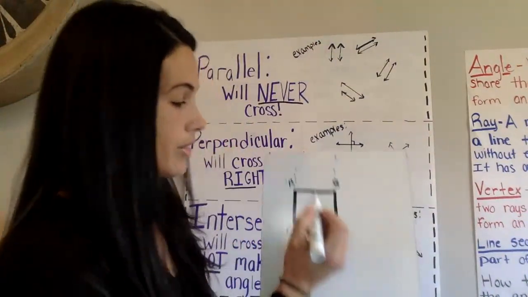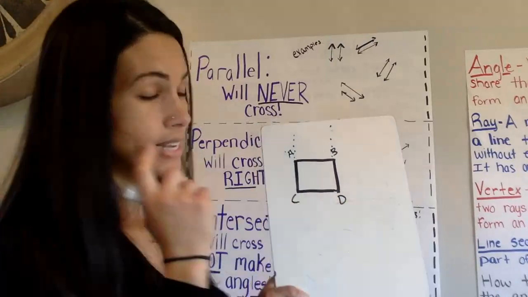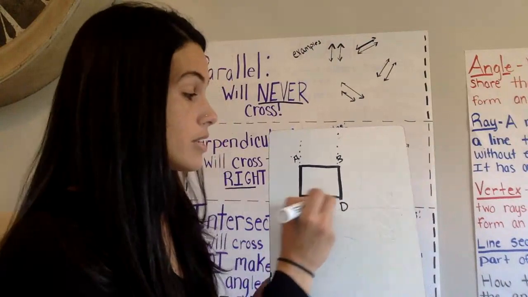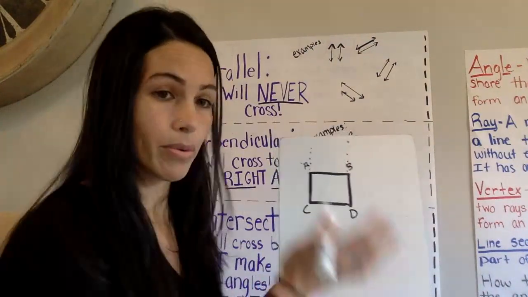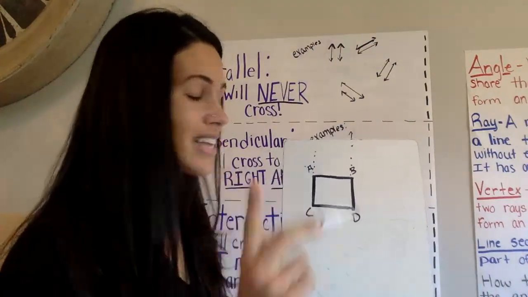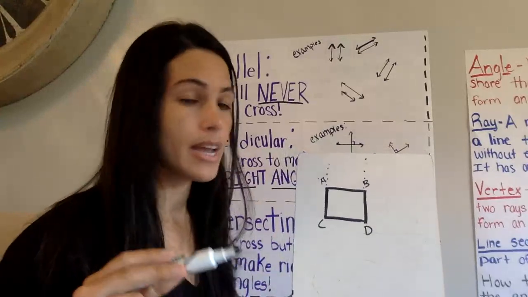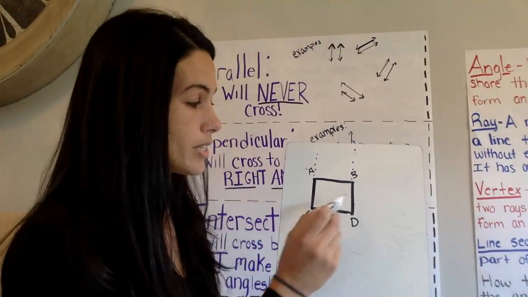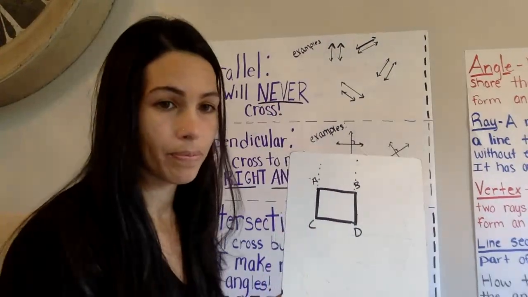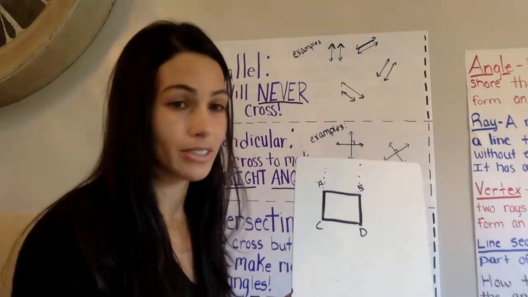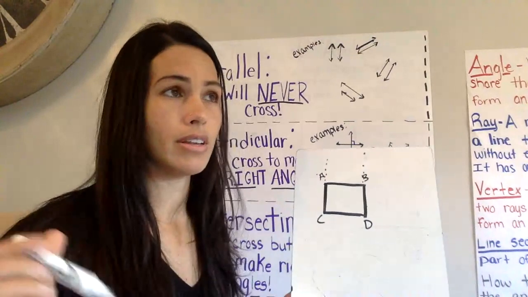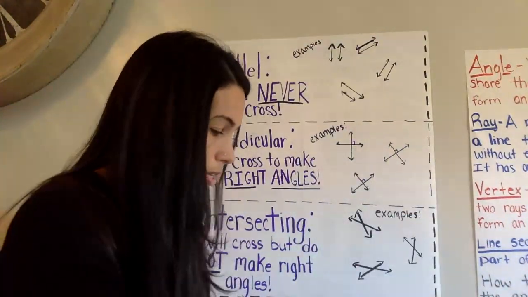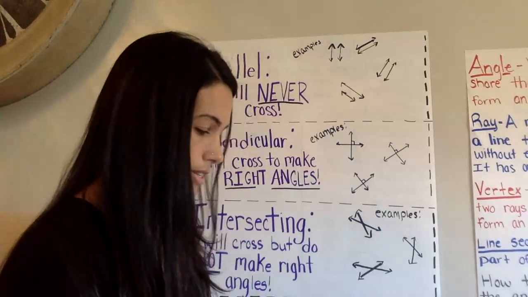But there's another one in this. You look at this to this. That's a second set of parallel lines. So in this rectangle, square, whatever you want to call it, it's two sets of parallel lines, okay? It's not four, because it's 2 sets, because this is one set, and then this is another, okay? You will see questions like that, and you'll see them on my work that I'm going to give. So I'm going to draw one more shape to see.